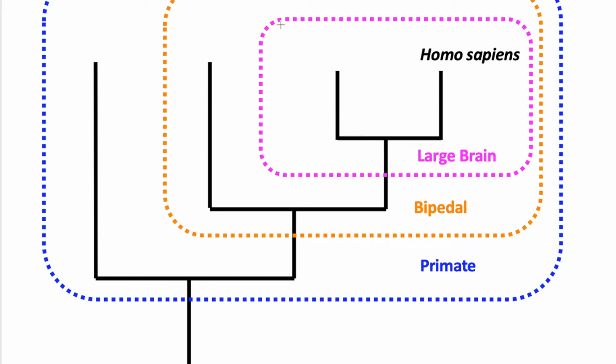So if you notice here, I have a box that says large brain. And inside of this box, we have Homo sapiens. While we were doing our activity and filling out the data table, you may have noticed that there's another species that also has a relatively large brain. And so that species is going to go over here on the tree. So the species in this box also fall into this larger box, indicating that they are both bipedal.